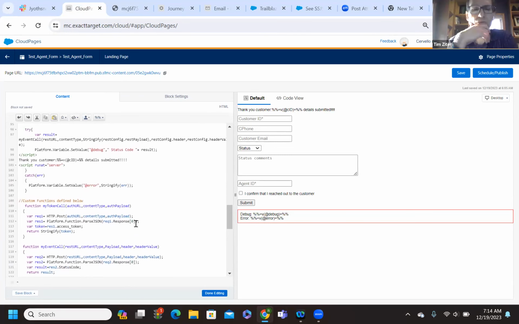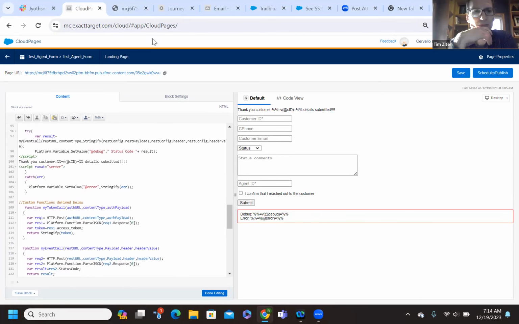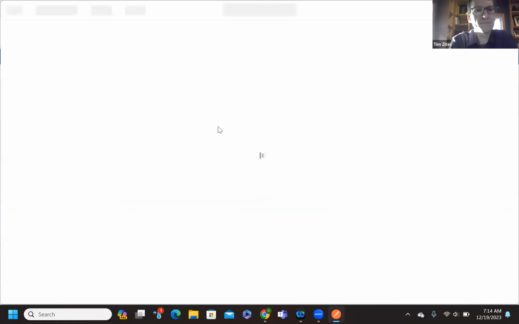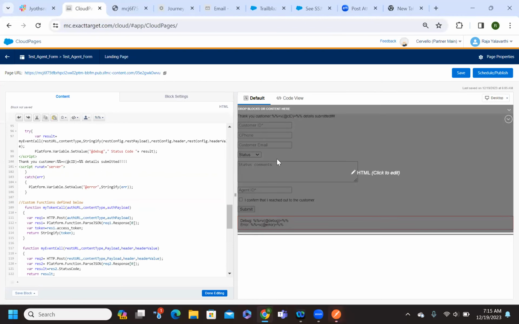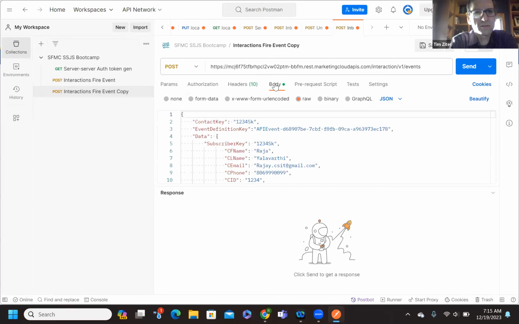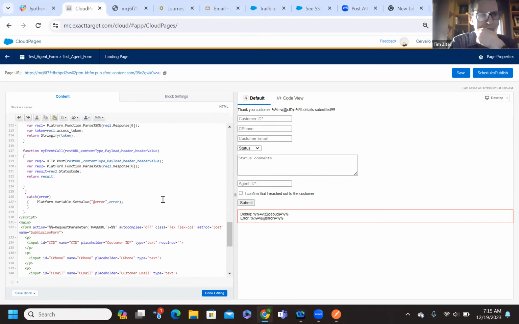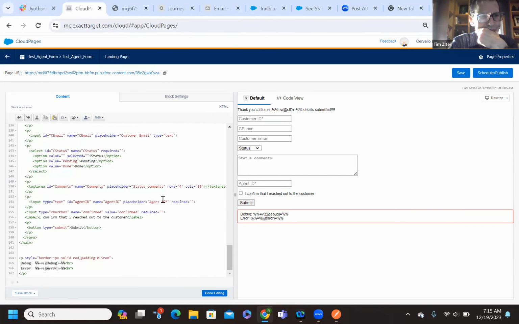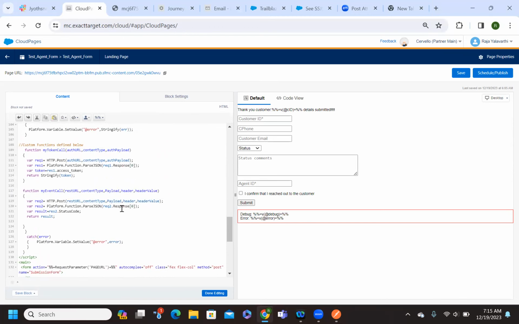So Raja, I saw in your journey you were able to get somebody to pass through. Have you had success using it once? Correct. If I do it offline, in the sense like if I do it via Postman, it's getting successfully passed. But if I do it through this cloud page, that's where I am encountering the issue. Okay, let's take a look at your code. Yeah, here is the code.